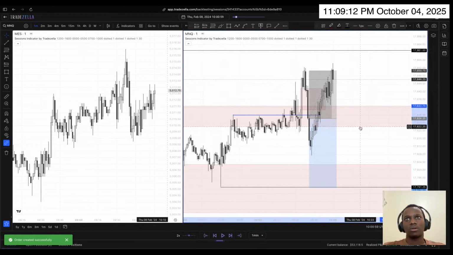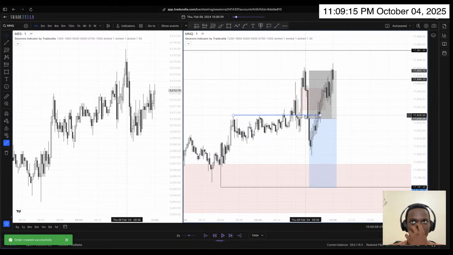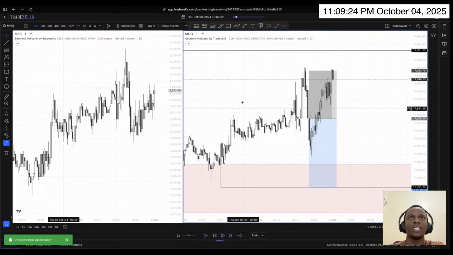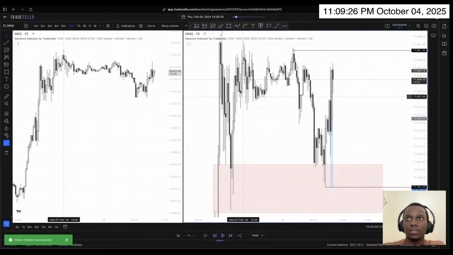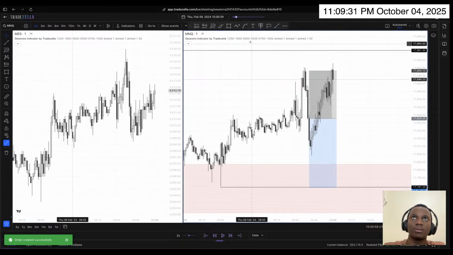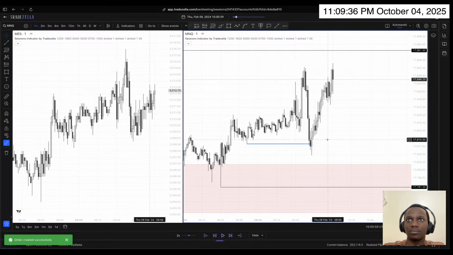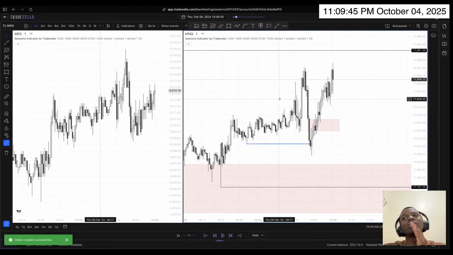So I was correct on the bias, even though the market could be framed in two orientations. The lesson here is that, yeah, you could be right. Retracement into a small 15-minute gap. We go down to this here. You can see this, and then an inversion created here. We close above it right here, and then we start drifting. But we have this fair value gap here, so low probability for me.